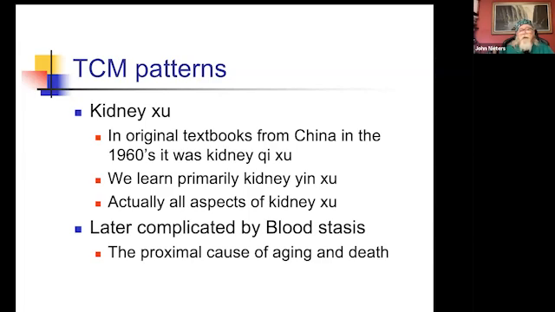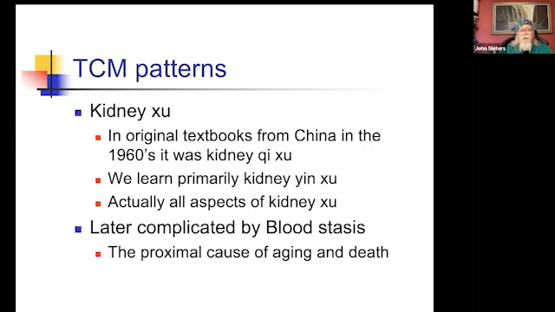For example, most kidney qi deficiency lists will include incontinence under that category. So that's a very common problem. Also, a couple of other kidney deficiencies: kidney yang deficiency, loss of libido, loss of warmth, loss of energy. So these are all things that will happen with menopause. So it's really an overall kidney deficiency.